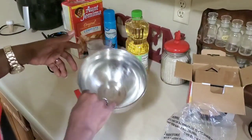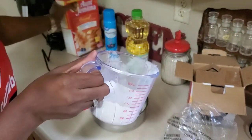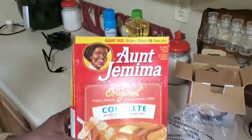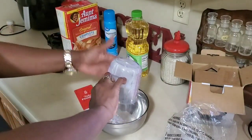So here's my bowl. We have a cup of Aunt Jemima pancake mix.